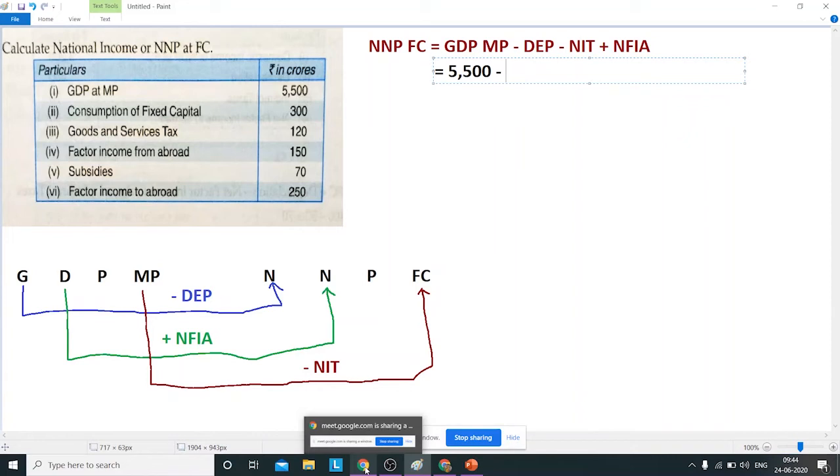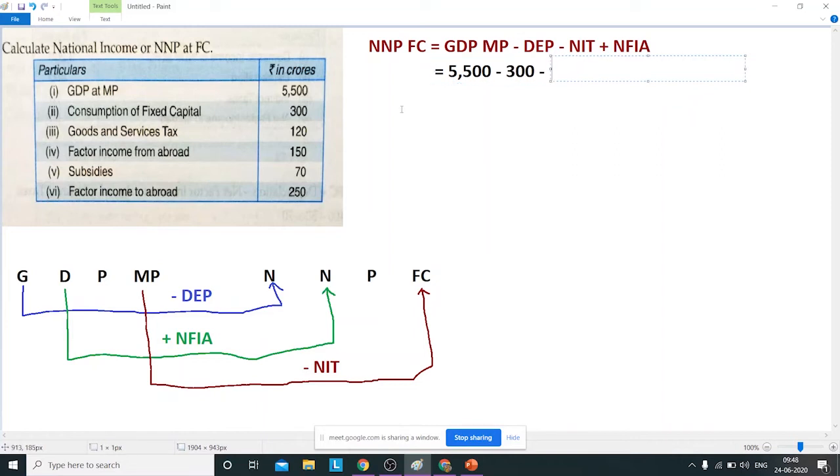See, sometimes instead of depreciation, they will give you other names of depreciation. So, depreciation is otherwise known as consumption of fixed capital. The second term, this stands for depreciation in this particular question, and it can be termed as replacement cost. So, you note down the other names for depreciation. One is consumption of fixed capital, other one is replacement cost. Instead of depreciation in the question, they will be giving you the replacement cost. So replacement cost stands for depreciation only. Okay, that is a second name, and one more name is there. So wear and tear cost, it is another name for depreciation, the cost of wear and tear. Then capital consumption allowance, it is another name for depreciation. So all these terms stand for depreciation.